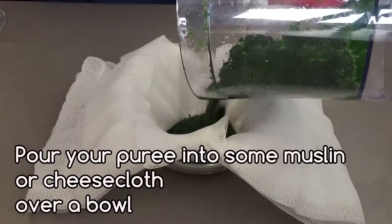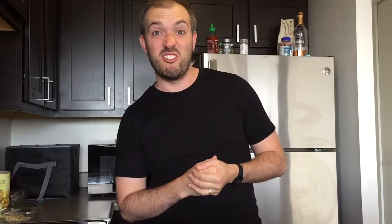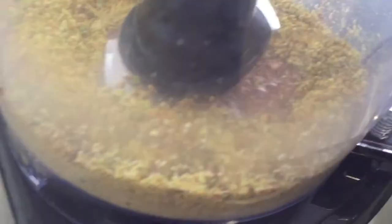Get your muslin, put it over a bowl, pour your spinach puree in, and squeeze it gently. The recipe says you should get about 160 to 170 millilitres — I didn't check how much I got, I just hoped I had enough. Take more pistachios, grind them in a blender, then add your kirsch — I didn't have kirsch so I used the juice from some dark cherries in a tin, and it worked just as well. Add a tablespoon of your spinach water and 50 grams of butter, then blitz into a paste — it's kind of like peanut butter but with pistachios, so pistachio butter.